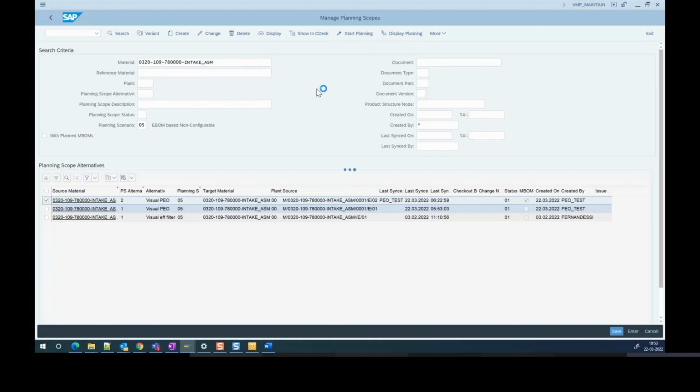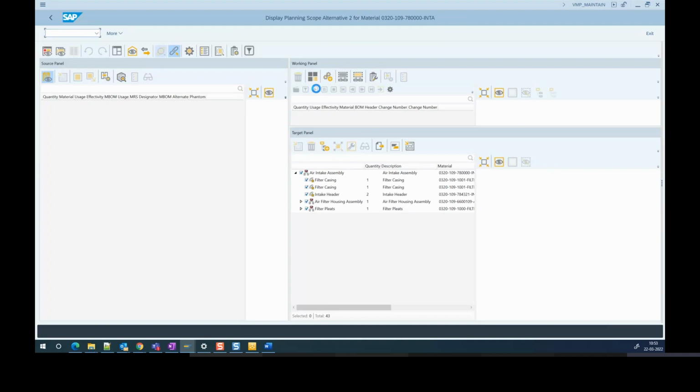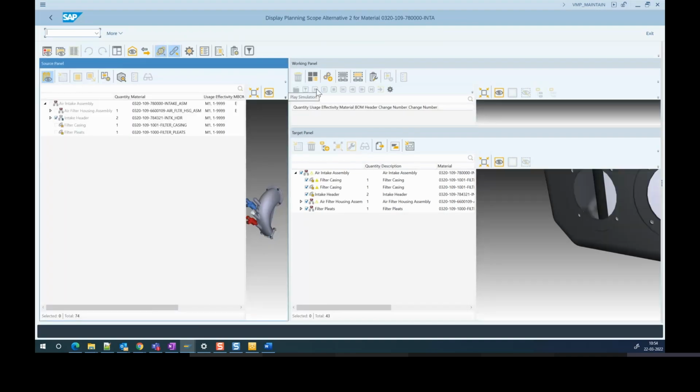And if you want to plan individual or parallel assemblies, we saw how to do that as well, and to load different alternates in the EBOM, which is also supported here. So these are a few of the functionalities available in VMP. There are a few more complex functionalities available as well. We will have a session on that tomorrow. For today, are there any questions based on what we have covered?